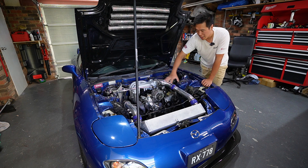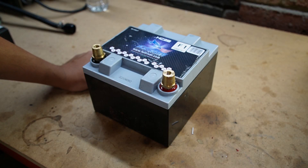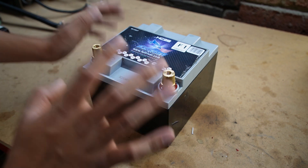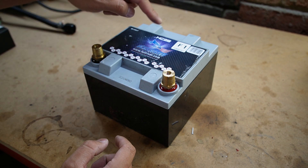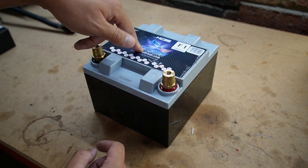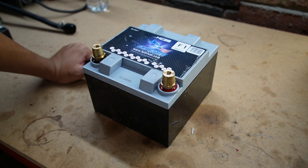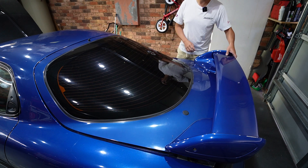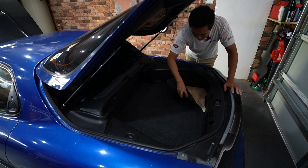We've also removed the battery from this whole heat sink area. Batteries are pretty inefficient when hot – you really shouldn't be mounting lead acid batteries inside the cabin, sealed or not. By upgrading to lithium, we're also saving seven kilos and increasing our usable amp hours by 50%. The AGM battery was 28 amp hours but you could only use 14 without damaging it. We're upgrading to the LithiumMax Race 9 at 22 amp hours, so we're increasing our capacity and saving weight.